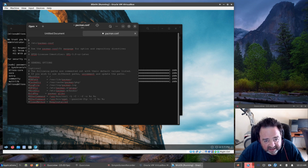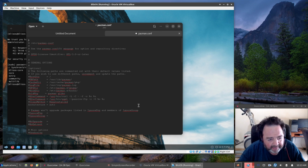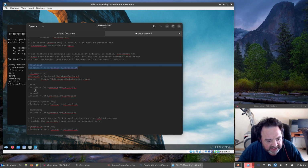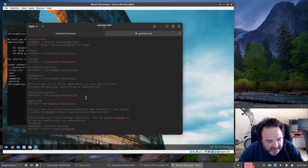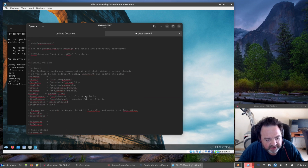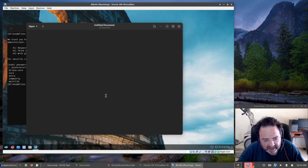I really don't like the fact that it's hard to grab the corner here. There we go. Yeah, community and community testing no longer in there. Time to get those out. Also testing, time to get that out. There's no more testing. It's now core and core testing, extra and extra testing. Okay, so they haven't updated to the most recent, and this happened a few months ago now. Time to get pacman.conf up to date. Discard. Yeah, I don't want to save any changes.